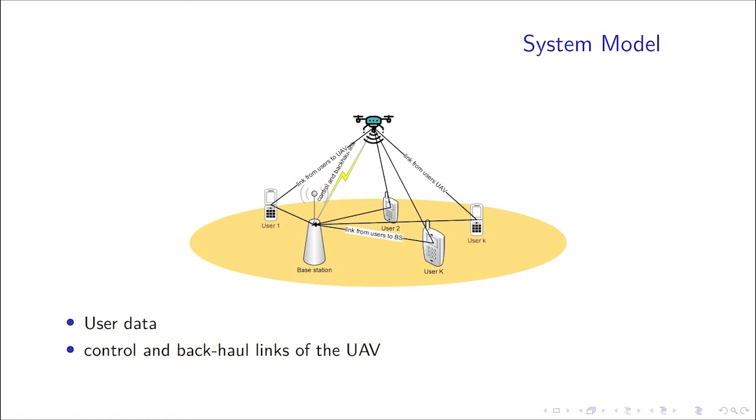So, we consider a half-duplex uplink communication system consisting of a base station, a UAV and multiple ground nodes. Since the UAV is connected to cellular networks as a special user, its position is given in advance because of requirements of mission. Because of limited spectrum resources, the UAV and users share the same spectrum resources and are multiplexed using power domain NOMA.